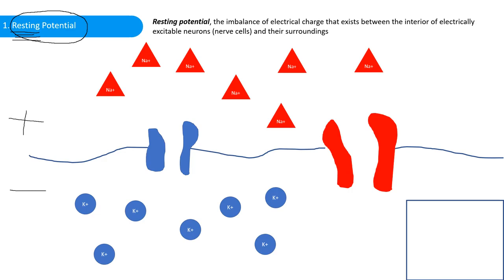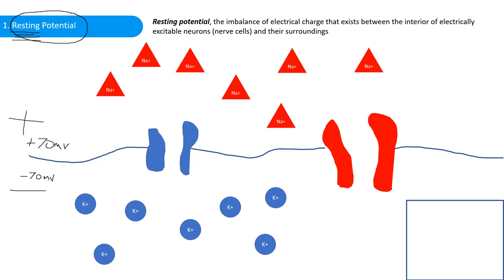So that must mean we need to lose some of this positive stuff to the outside, and there's other things that go on like proteins and chlorides, etc. I'm just going to make it simple. Now the inside of the membrane at rest is less positive by minus 70 millivolts, which means it's more positive on the outside by plus 70 millivolts. That's generally the figure that's given.